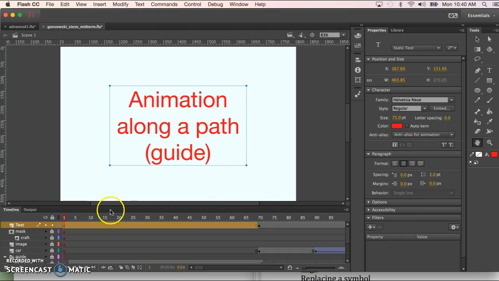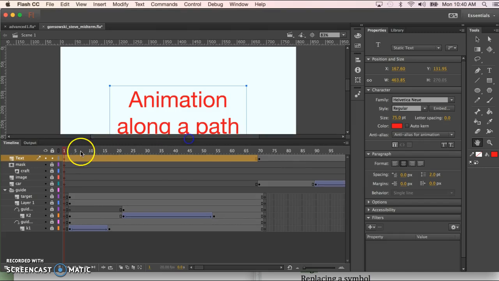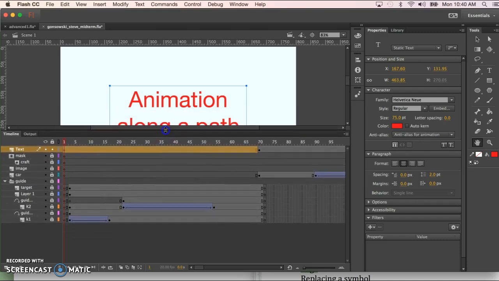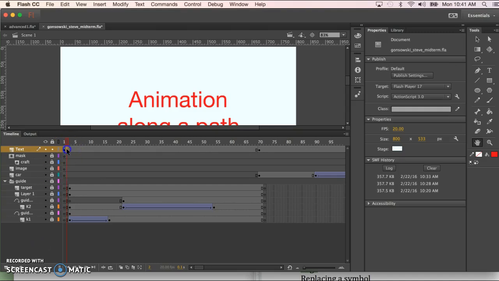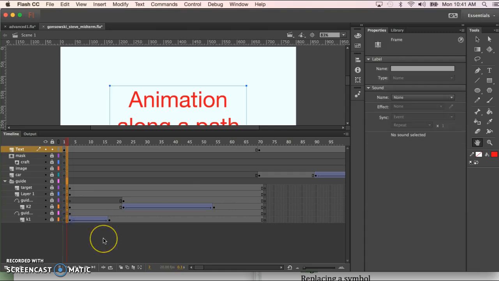Now we need to push this about a second, I'm guessing. We can always look back later and see if maybe that was going too fast, but I need to see all of this, so I'm just going to click and drag up in here, make sure that I'm seeing all of my layers, and then I'm just going to swipe down. Something selected there, so let me click away, and then I'm just going to do a click and a drag down here, and then we will hit F5 enough times so that this stuff here doesn't start till about frame 20.